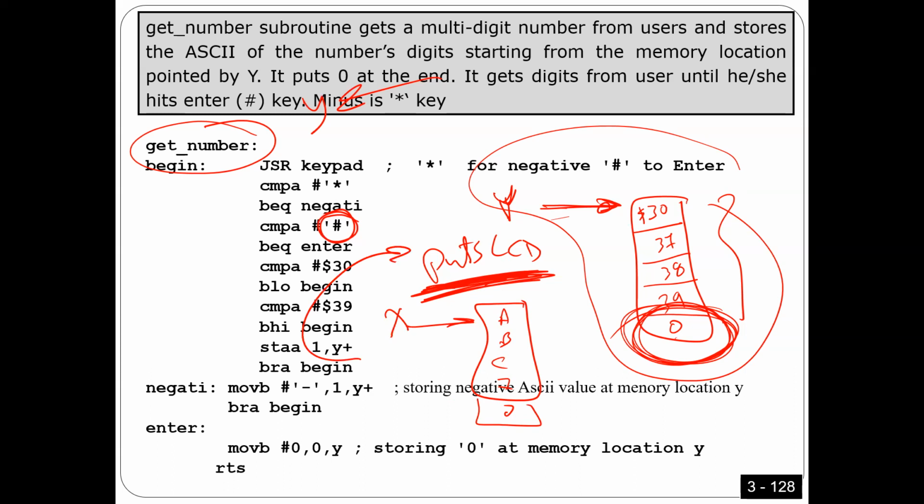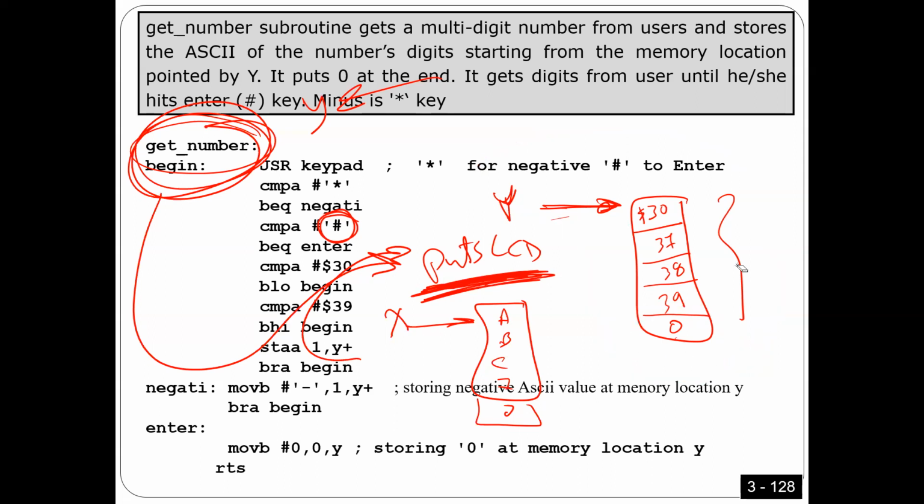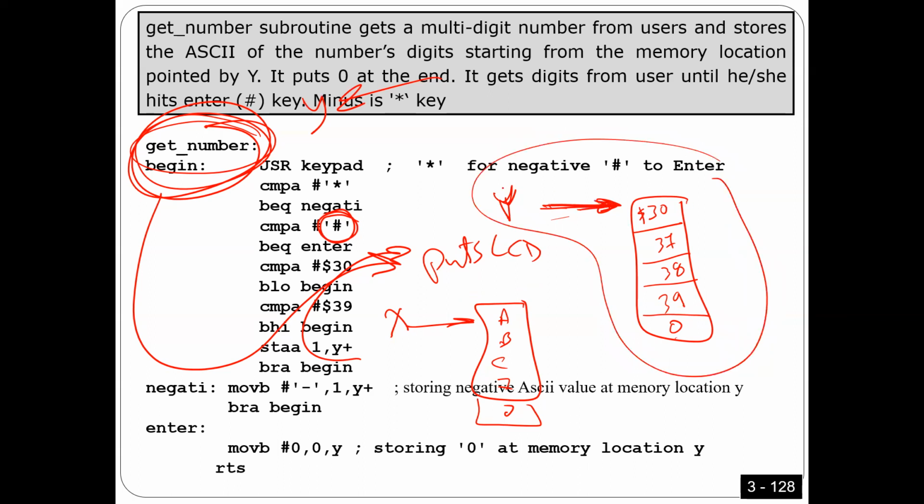So what I did right now, guys, is that the output of this function is compatible with this function. How? I'm going to tell you how. Look how. Number one, this is an array. You have to put the beginning address in register Y before you call this function. This function is going to take numbers from the user and store them this way. And the delimiter here is 0, similar to put string to LCD.